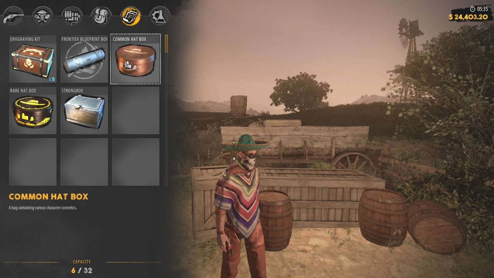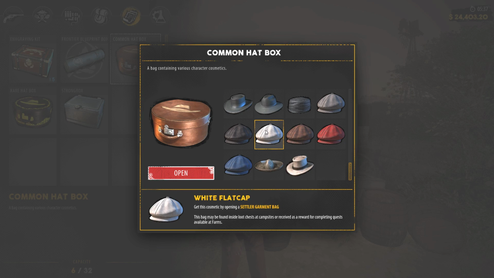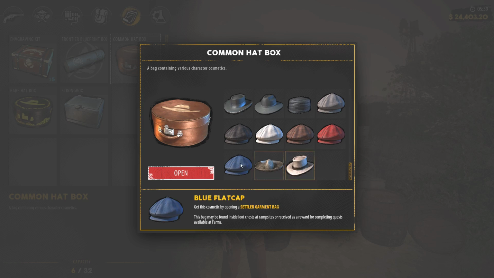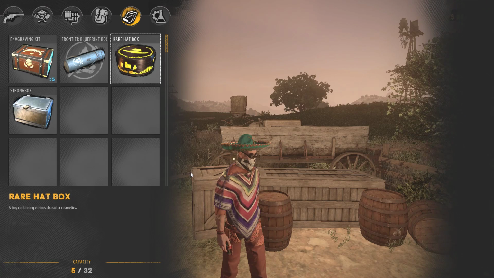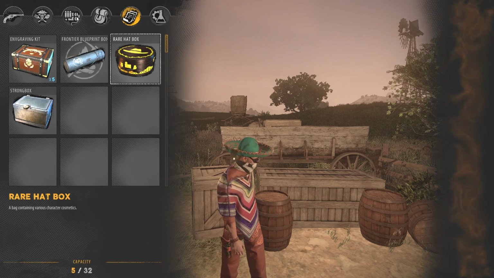Next up is the common hat box. Now these are very rare in the game right now. They're currently not in the store, and I don't know if they're meant to be in the store, or they can only really be found in chests at this point. But the common hat box has a chance for most of the basic hats in the game that also come out of the more basic garment bags. Let's go ahead and open this up and see what we get here. The brown sombrero, which I did not have yet, I don't think, so I'll take that.